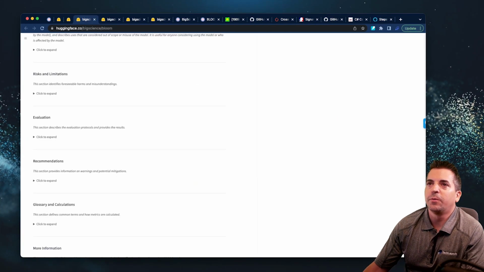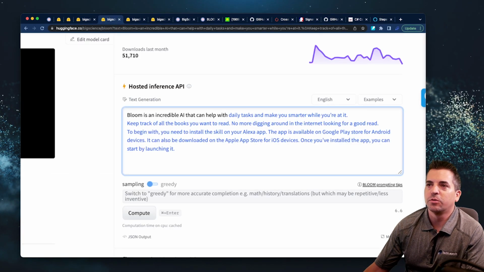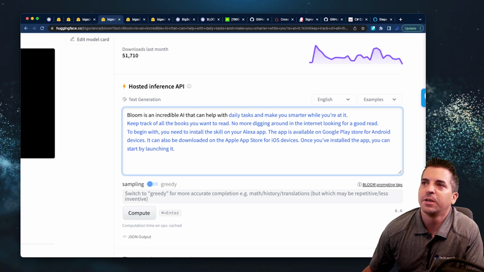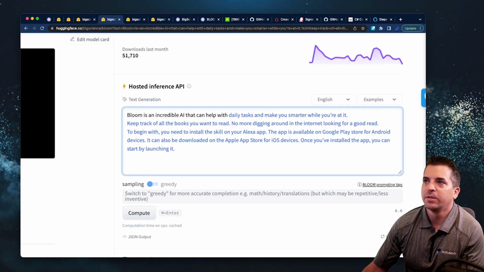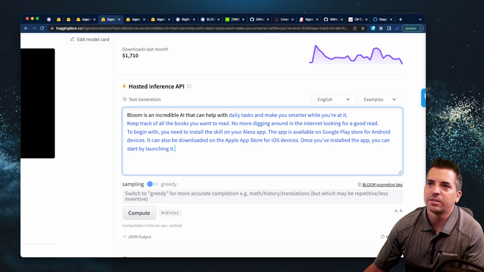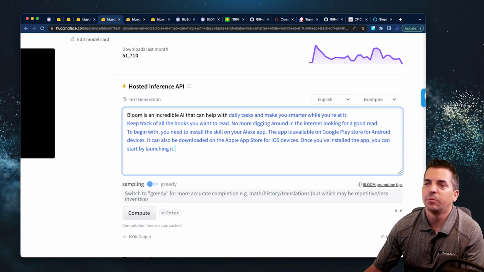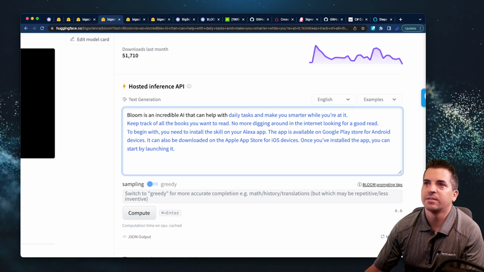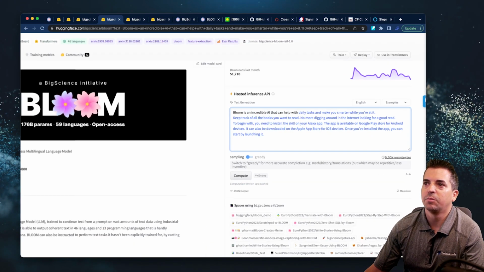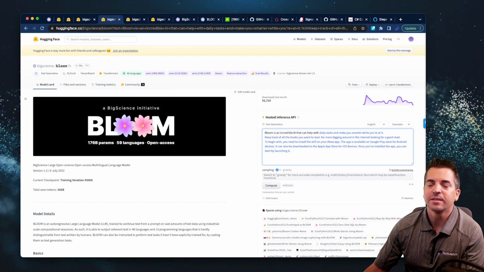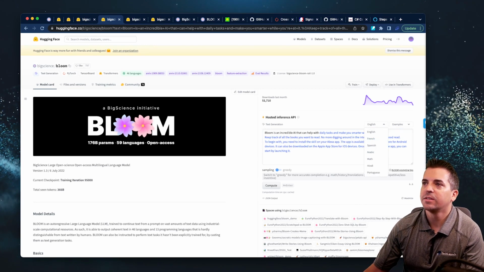Okay, so anyway, if you read through what it did, it basically completed the sentence that I wrote. And I just asked it for a really simple sample. You can switch to greedy mode. But again, once you log in, you can access this little interface and put text in that it can complete. You can choose different languages.